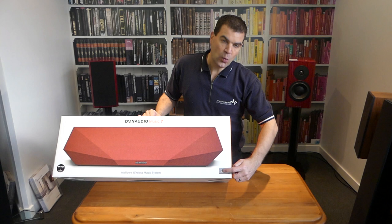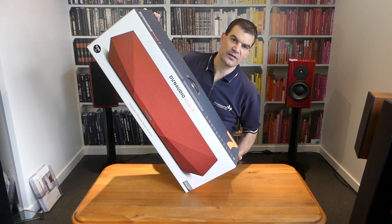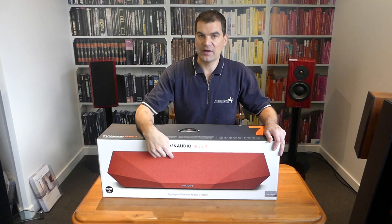So this is in dark grey. This is across one end. You see it on both angles, and it's emulated across the top as well. So if you're out shopping for one of these, and you should buy one, make sure that you check out the colour. Don't just grab the red one thinking it's red.